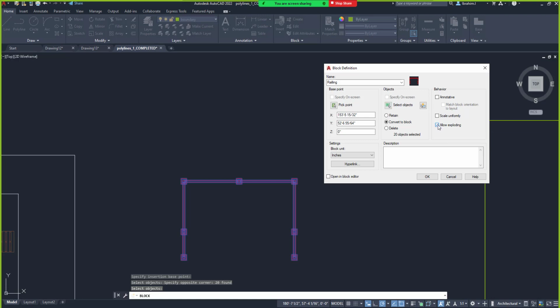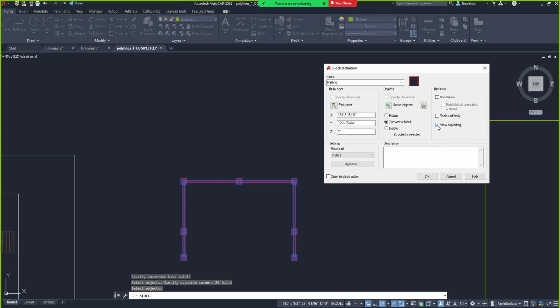When I click on allow explode, that means if you use your explode command, which is a modifier here, on an object that is grouped, it will scatter it up and then return it back to its normal arc and line state, right? But if you uncheck this allow explosion, you can explode from now to tomorrow and next year. You will not get to explode this object. Why? Because this block has been set to non-dynamic block. You don't want to make any changes to this block. You don't want anybody to be able to make any changes to this block, right?